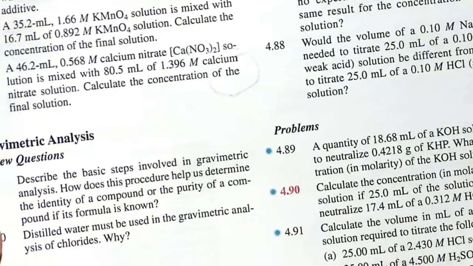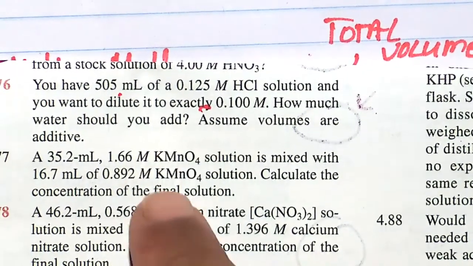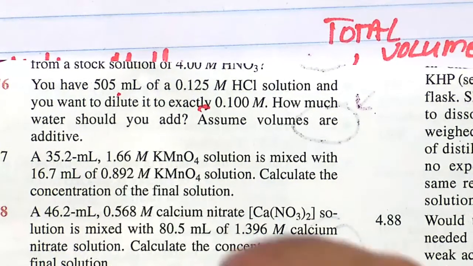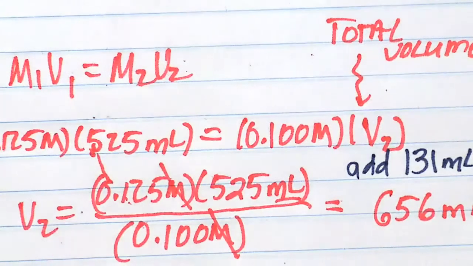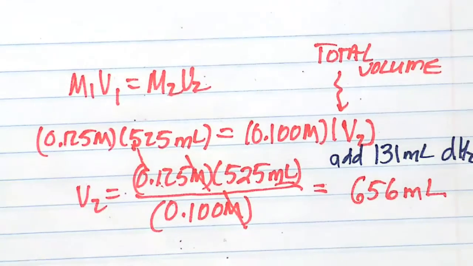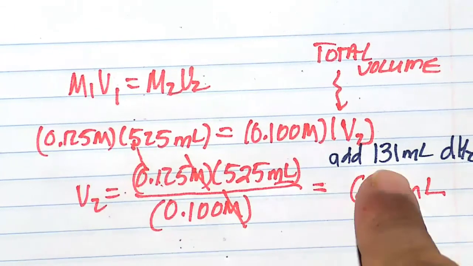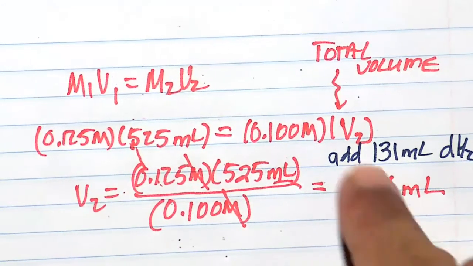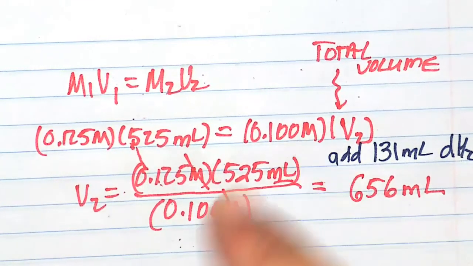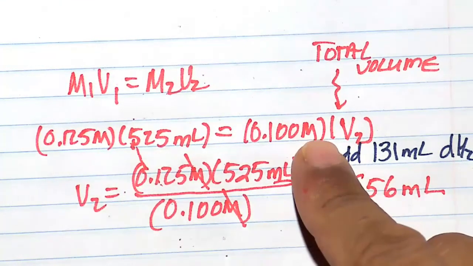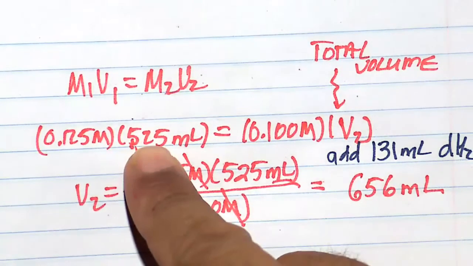Right? So whenever you have to ask a question how much water you need to add, you can't just report as the right answer whatever you get out of the math. You're going to have to do some sort of subtraction. It's very important that the V2, when you make your solution, is the final volume. Well, you already have 525 as part of your final volume. Add another 131 there, and you'll get to the concentration of 0.1. Okay, so from 0.125 molar concentration to 0.1 molar concentration of this HCl, you just add 131 milliliters to this bottle.